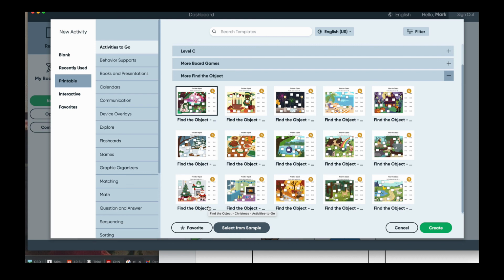Take a screenshot of that, put it in a Smart Notebook, put it in a Slides or Jamboard, add your objects to that. Your instant interactive activity that looks super nice, basically by combining Boardmaker and any of the other things that you know already. Again, this 10-minute text looks at using activities to go templates in Boardmaker, combining it with other options that you have already to make quick and easy printable or even interactive activities to use with your students.